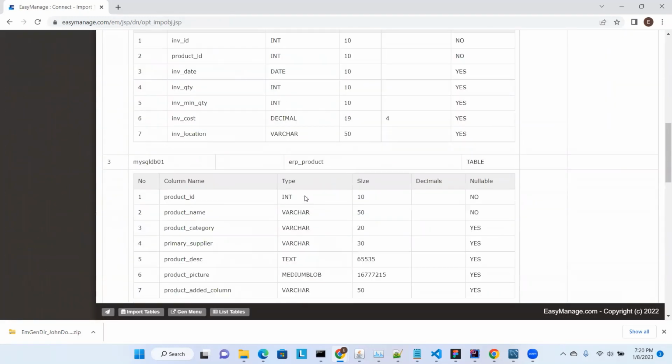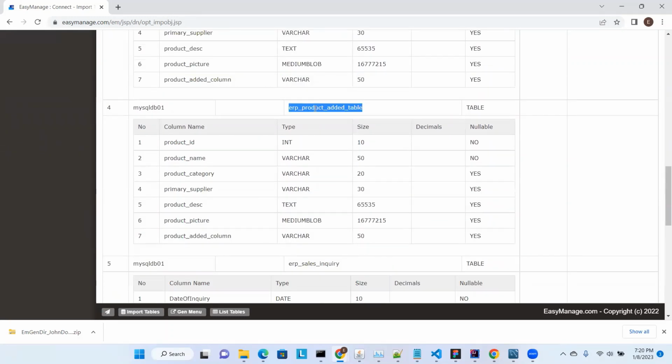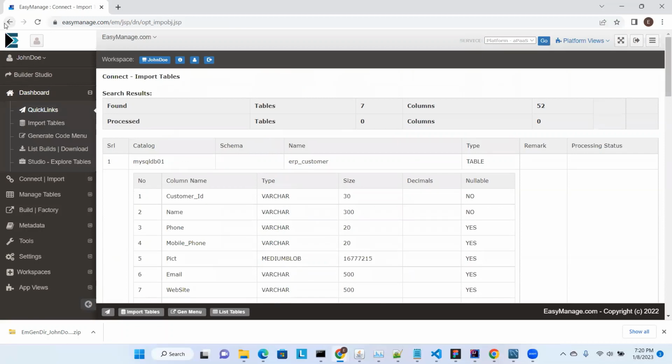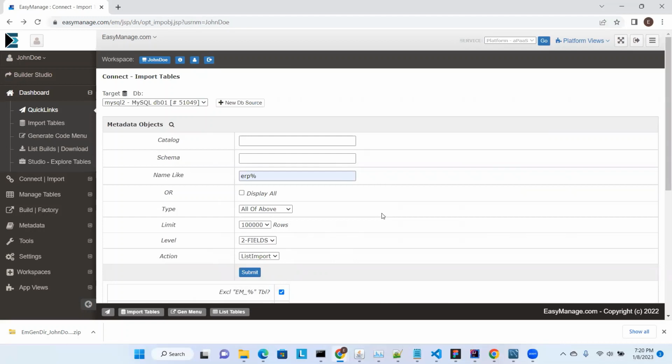So let's quickly go to our product table. So product table, and then if I see the columns, I can see this newly added column here. And then also right next to it is our newly added table itself, the new table. So this looks good. Let's import this new schema. Then we will generate code for this new schema. So we will have all the tables and views so that when we are comparing source and want to sync up changes, it is easier that way. So let's go ahead and import.